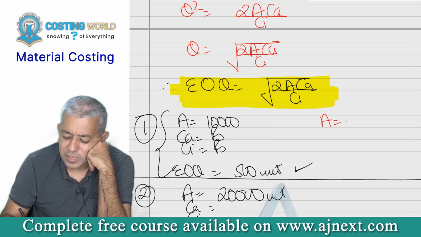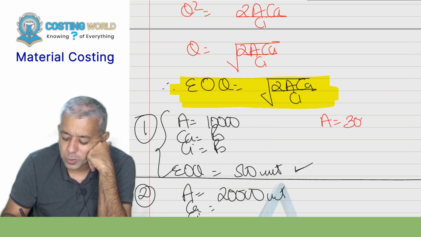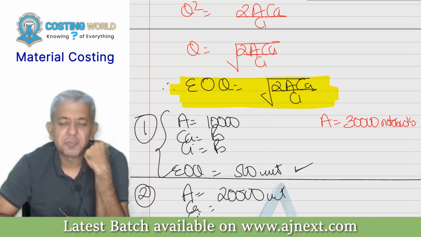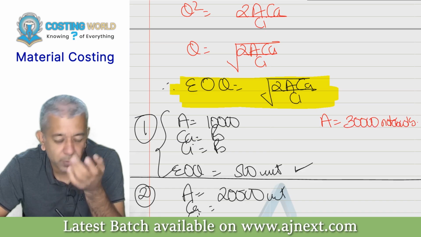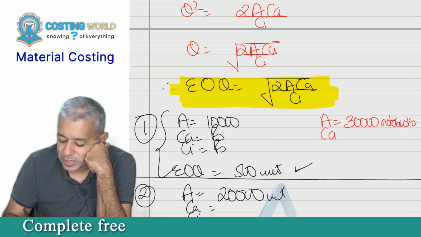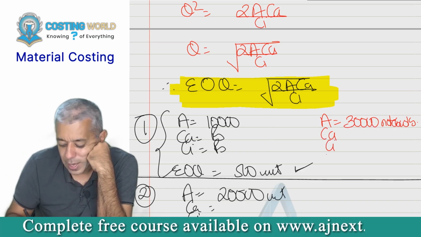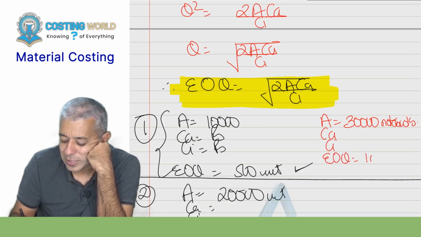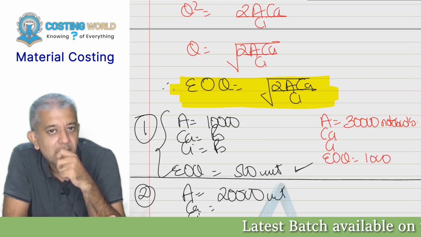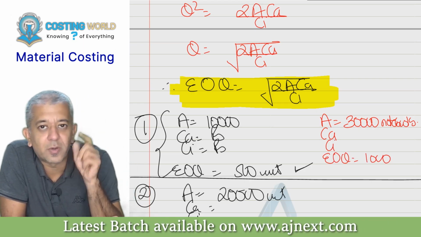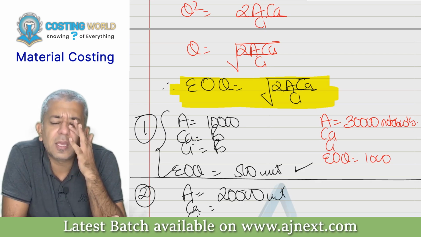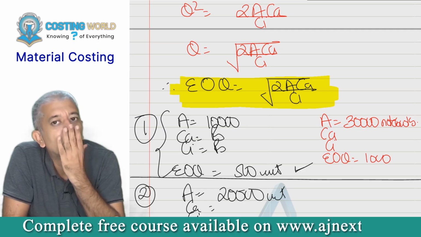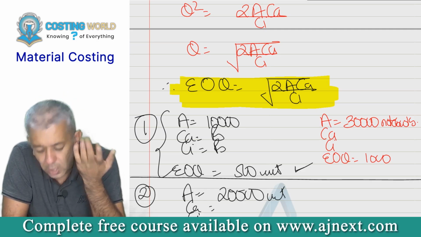Suppose I thought for the year, I require 30,000 notebooks to be given to the students. So, therefore, I had to order 30,000 notebooks from my publisher. I computed CA, I computed CI, I computed my EOQ. EOQ in this particular case came to 1000 notebooks. Can I say if I order 1000 notebooks at one time, my T will be the least? Is that okay for everybody? Yes. Okay, because 1000 is my EOQ.